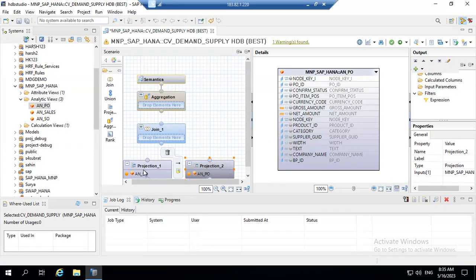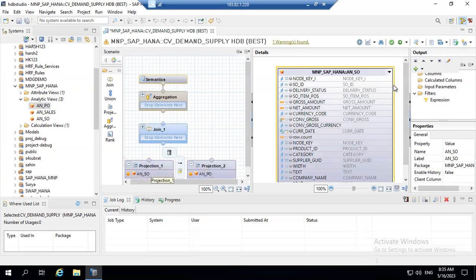Now you want to change projection 1 and projection 2 names. We can change these names.